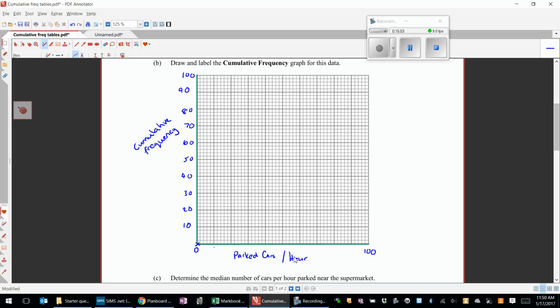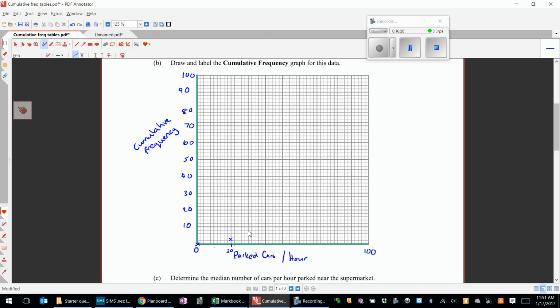So then we say the next value is how many were less than 20. 3. So if you see from your table, 0 to 19 would actually say is less than 20. Can you explain why you do it at 20 and not at 19? Because doesn't the next group include 20? Yes, so that's why it's less than 20, not 20. So why did you mark it on 20? Yeah, why would you mark it on 19?